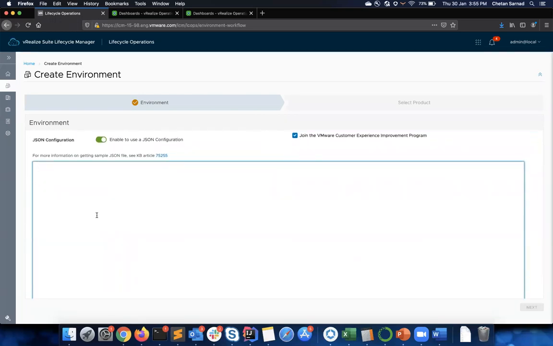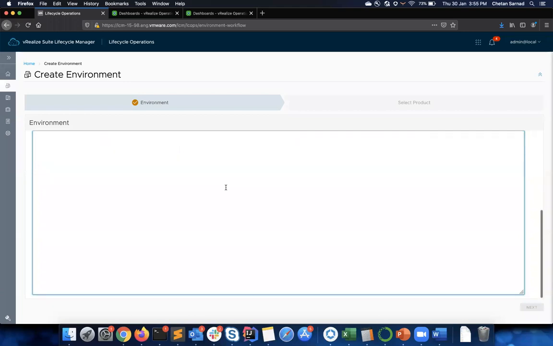So in such use cases, if you want a similar environment with just different IP sets, right, but I want a similar structure, you could just capture the environment details by exporting the configuration and then put it here and hit next to deploy another instance of a similar pattern with just different IP sets or a different host name, right? So that's another option that LCM is providing.